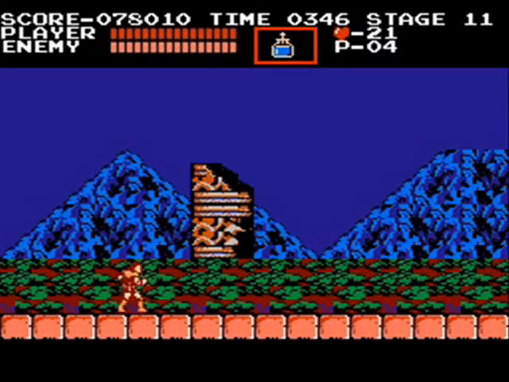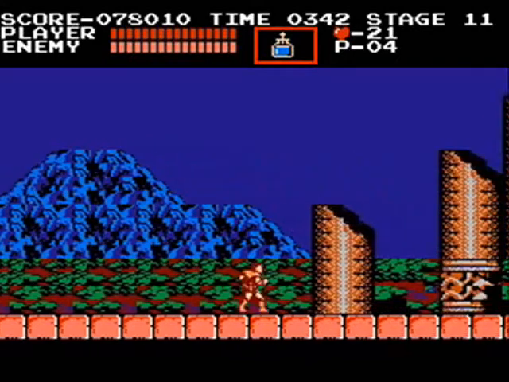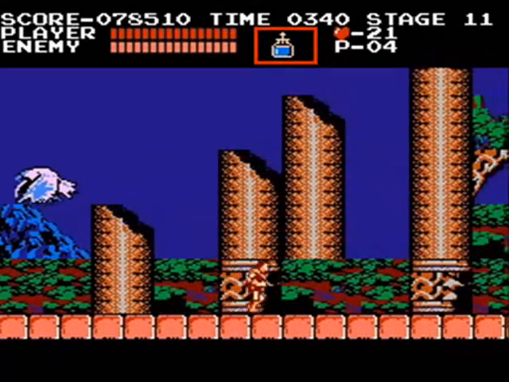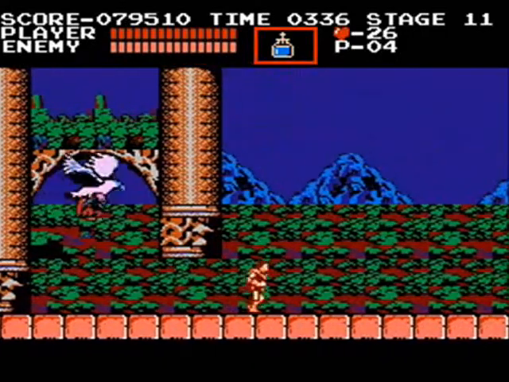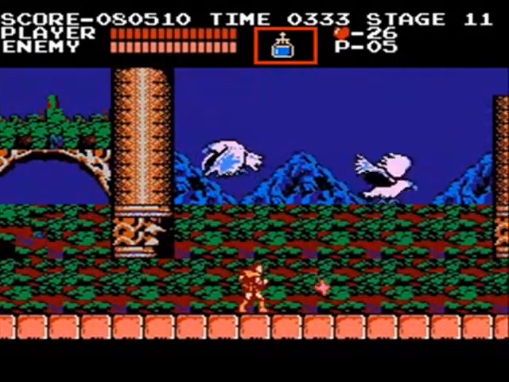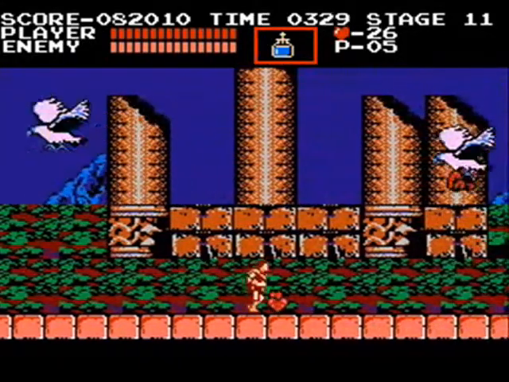Alright, now we're above ground. This main screen has birds carrying hunchbacks. You're going to want to stop and deal with each one. Otherwise, if you end up with too many, it's really hard not to take hits and get killed very quickly, very easily. Quick stop and go is the perfect method.